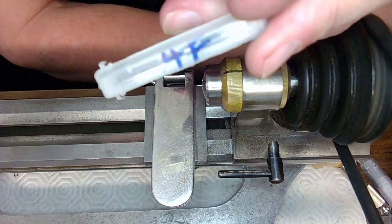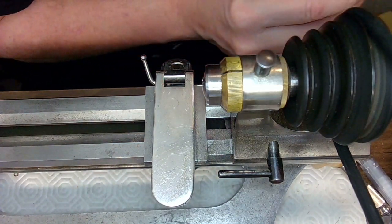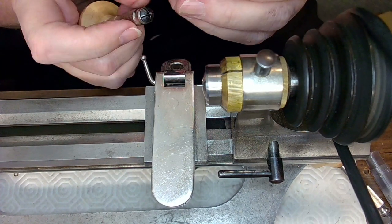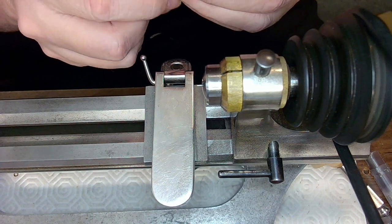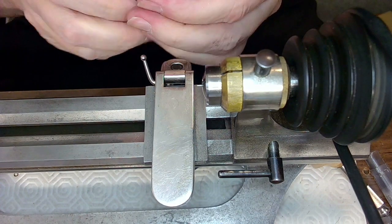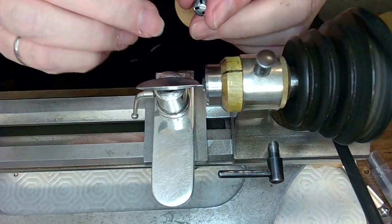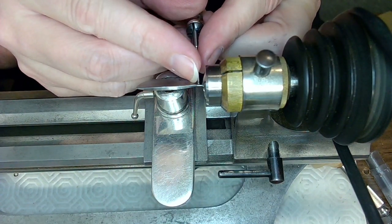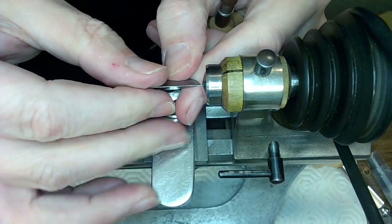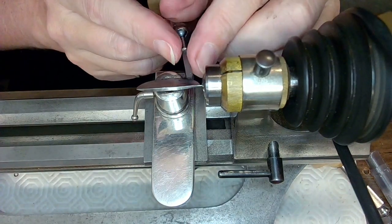But so I've marked this with a little marker. It says 4 flat. So when I put that in, I'll flip from one of my other thingamajobby doohickey things to this. And it's a pretty tight fit in these, but I've been using these for years, so it works. And now I've got to readjust this because I think it's going to be way too high. Yeah, I've got to bring that down just a tad, like that, and I may have to bring it back a tad as well. I'm not sure.